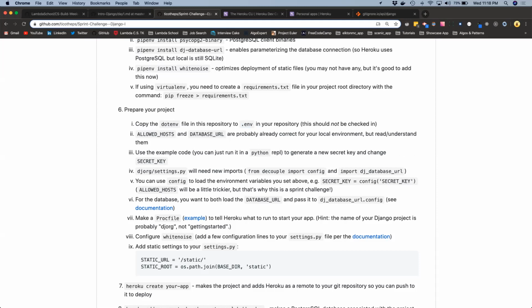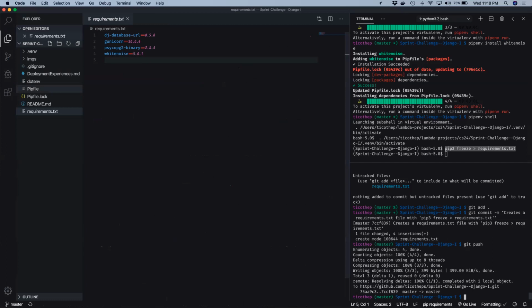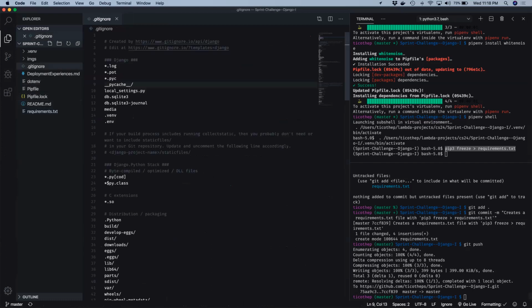So this should not be checked in, which is why we included it in our gitignore. If you remember from earlier, right here, we included it in the .gitignore so that it would get ignored when we created it.